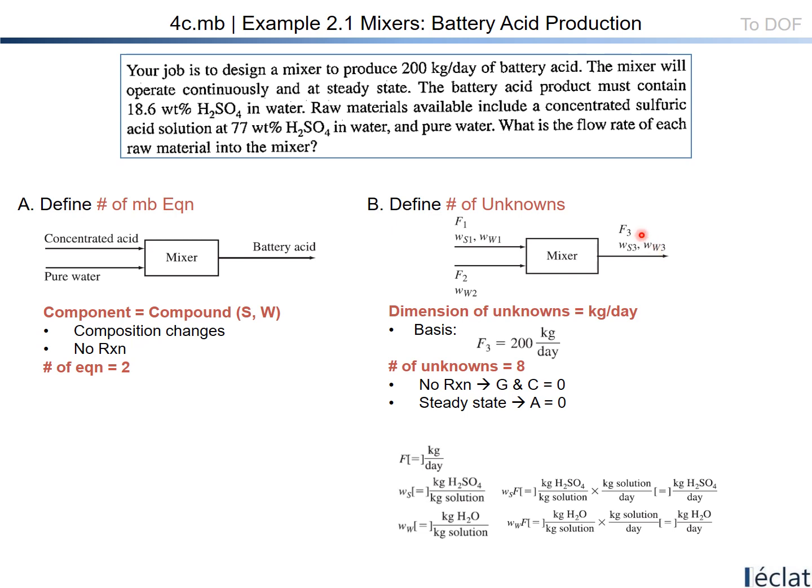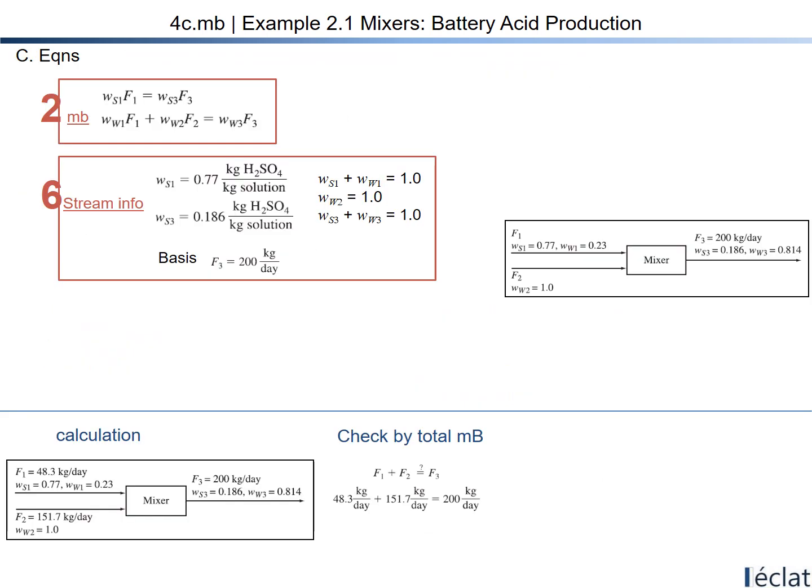So we have defined all the stream variables, and let me count those variables. No system variables plus 3 flow rates and 1, 2, 3, 4, 5 compositions. So totally 8 variables. That is to say 8 unknowns are there in our process. So the number of unknowns is 8. It means we need to have 6 equations more, because at this time we have only 2 equations. So let's try to find more equations or values in step C.